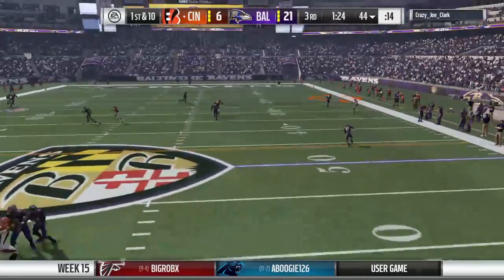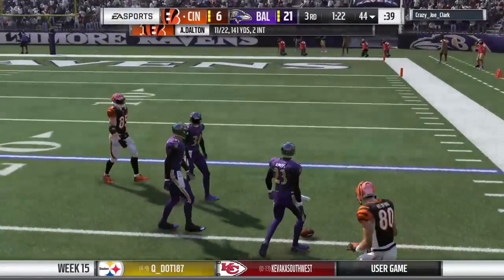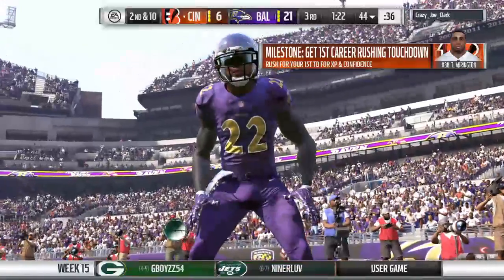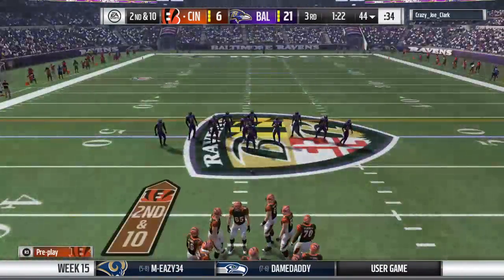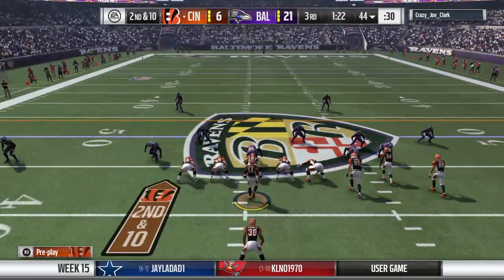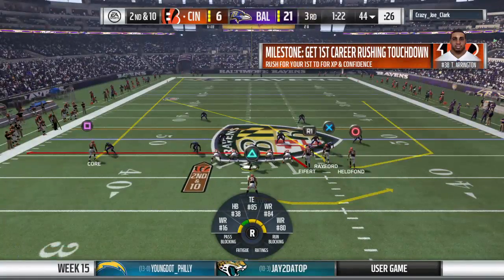Throwing, Dalton. He'll rifle this one deep right side. And lucky to get away with one there. That one nearly picked. 2nd down. But depending on the team, they call that an explosive play or a chunk play. The one that they got on the previous one, they tried to go back and get another one, didn't they? They did, but unsuccessful on that 2nd attempt.